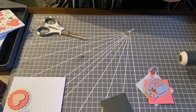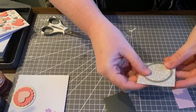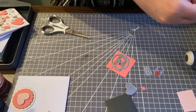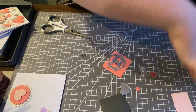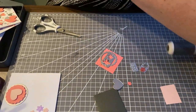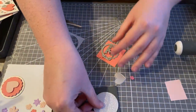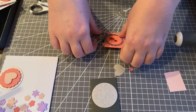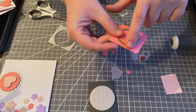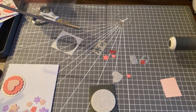To decorate the pocket, I went in with this circle shape and cut it from the silver glitter cardstock — a nice little added element. I put that circle on there, and then for the next layer I wanted a really bold vibrant color, so I took the primrose cardstock and used the beautiful scallop from the Love Hearts stamp and framelit set. Both of these shapes are from the Love Hearts stamp and framelit set.